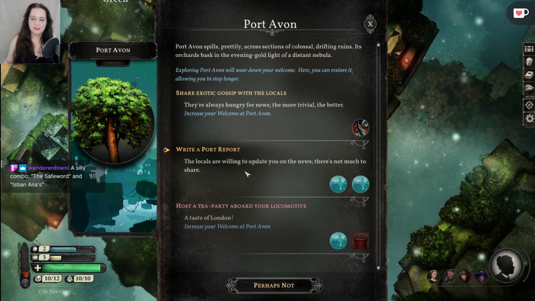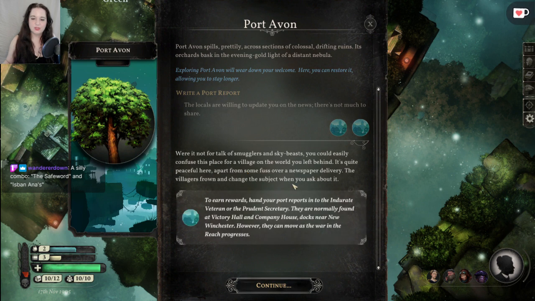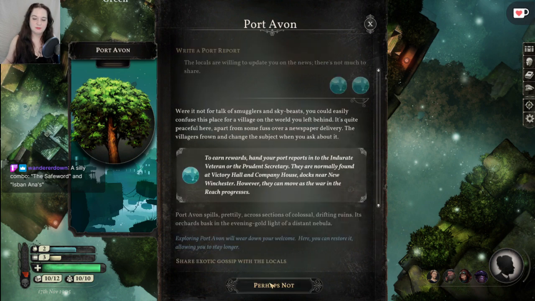The locals are willing to update you on the news. There's not much to share. Were it not for the talk of smugglers and Sky Beast, you could easily confuse this place for a village on the world you left behind. It's quite peaceful here, apart from some fuss over a newspaper delivery. The villagers frown and change the subject when you ask about it.